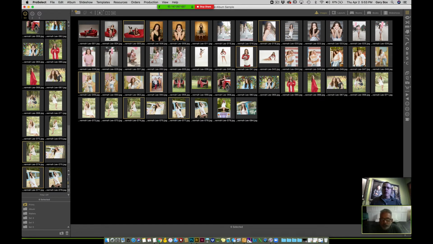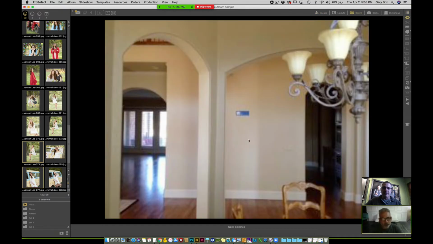Okay, so now after I get about 5 or 6 that are Mama's most favorites, now I go to their room view. I have them send in a room view, and if they do send in their room view images, they get 5% off of their total order. So there's good incentive to do that. And I have a pretty good number that do. If they do not, they're going to see it in a room anyway.